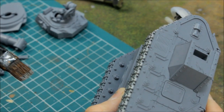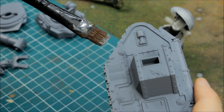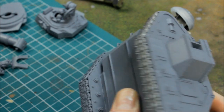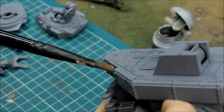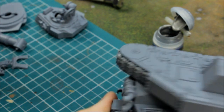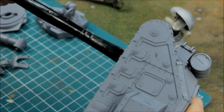So I'm just taking it around the edge of the tracks here. It doesn't really matter if I flick it onto the grey, but I'd rather not, so I'm just being generally tidy. That's kind of nice. So that's nice and quick. Then I'm just going to round the edge here and up to the track guards. Like so. So you just turn the grey into a metallic, really.